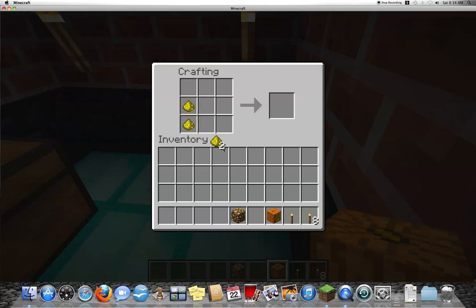Now to make the glowstone, put glowstone dust like this. And you can only get the dust from hitting glowstone, which is in the nether.